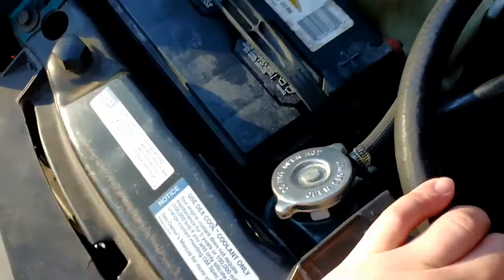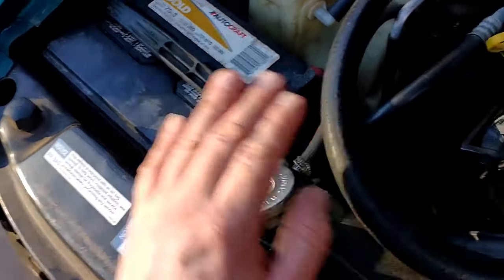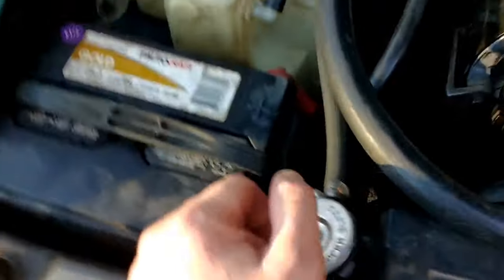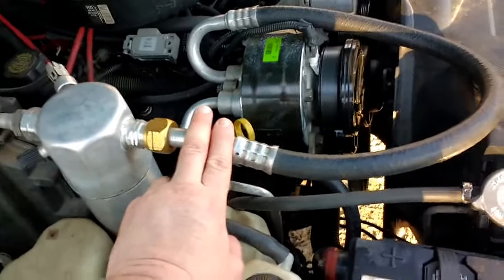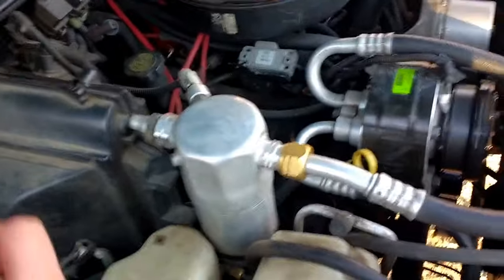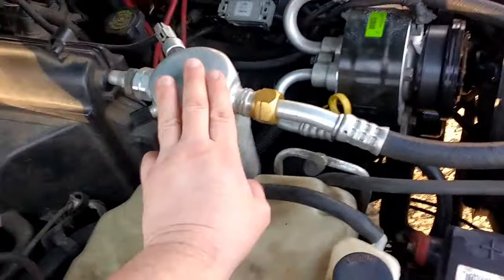You've got two connections down there. For all these mid-90s S10s and Blazers, remove the battery and you can get down there with your wrenches — I think they're 20mm — and then you can switch out those two seals down there. Keep in mind, plumbing-wise, these pipes are all aluminum, so don't over-tighten them. Otherwise you'll have to replace the piping, possibly the condenser or accumulator.